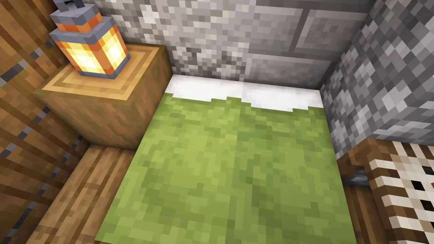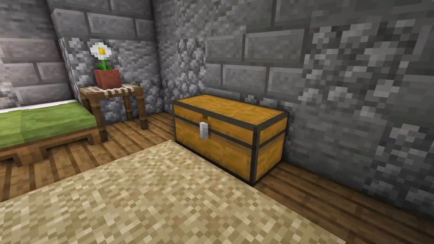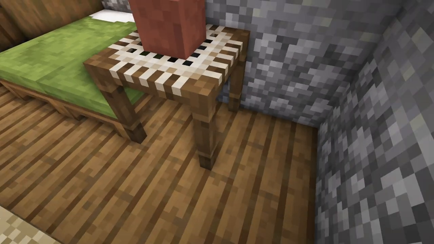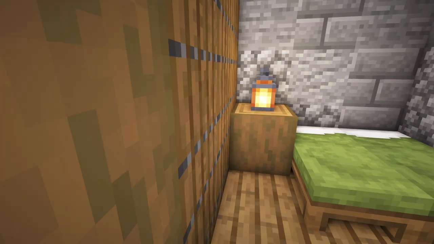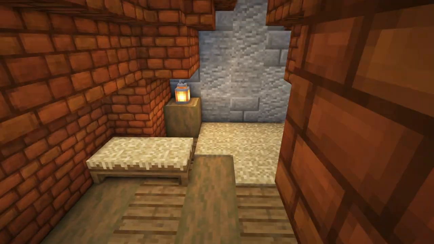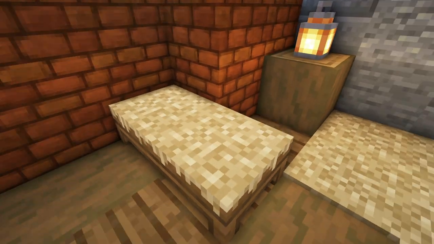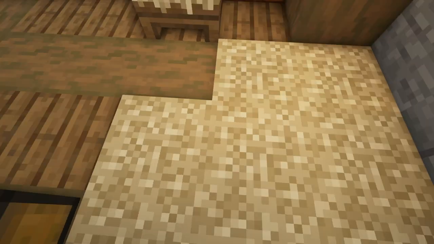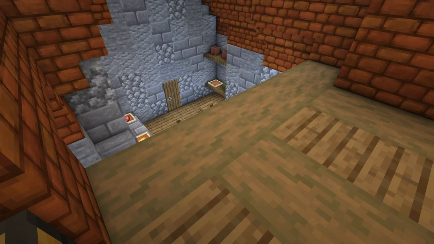And we have the bedroom, the master bedroom for the parents. We've got a double bed right there. We've got a little hay carpet and a chest, a flower pot right there on top of this table. It's a scaffolding. And here we have a log with a lantern on top of it. And upstairs we have the children's room, sleeping area. I guess they only have one kid. Or maybe two. One sleeps on this carpet and one on the bed. Maybe they take turns. I don't know. Maybe they only have one.